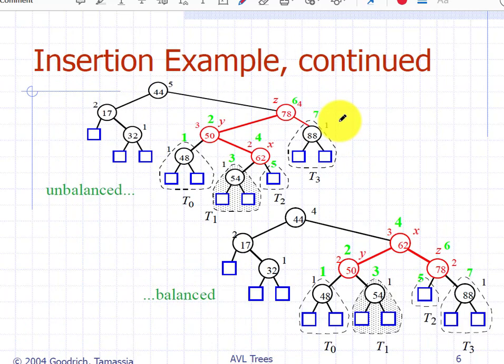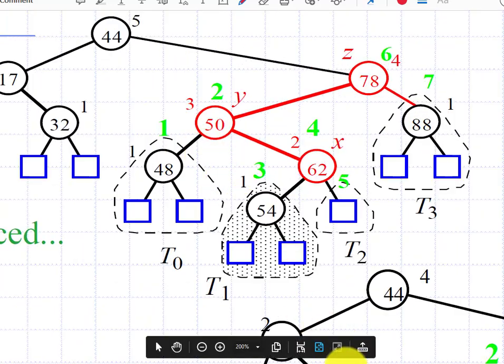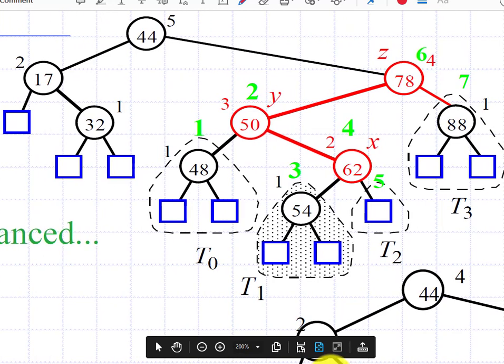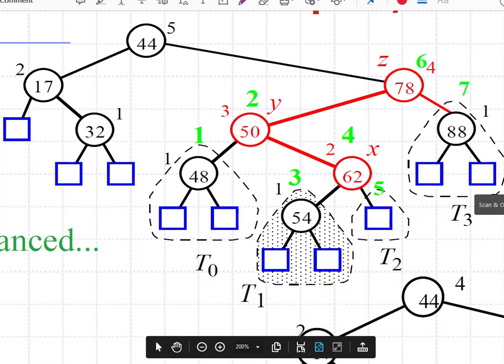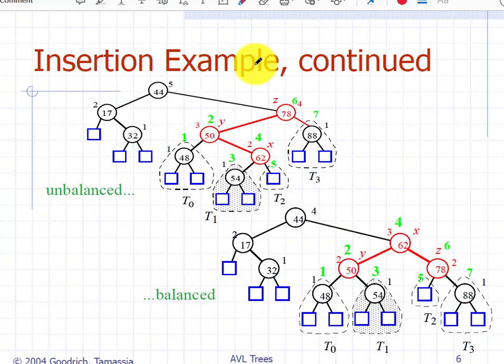Great. So now let's perform this insertion and see what happens. But I want to show you, this is very difficult to write on this. Or maybe I can. Let me just zoom in then. I can zoom in and just try to write next to it. Okay. So, suppose you've got this tree. As it says here, insertion example, continued.